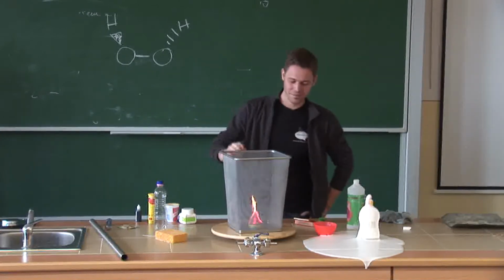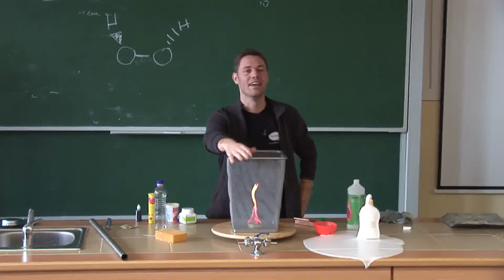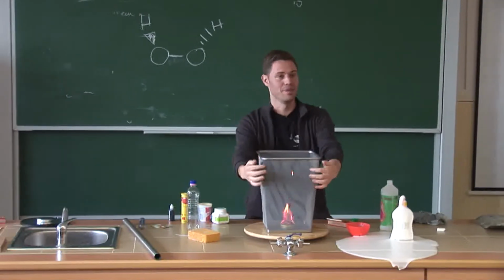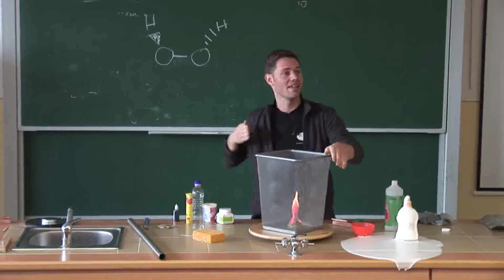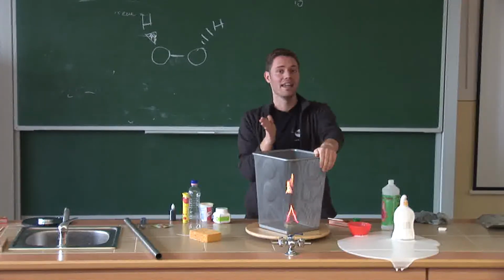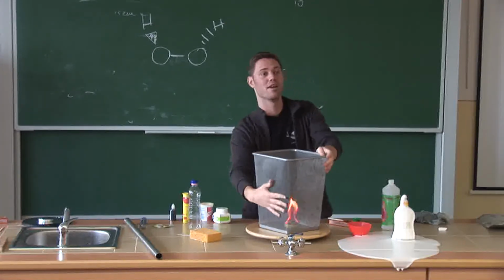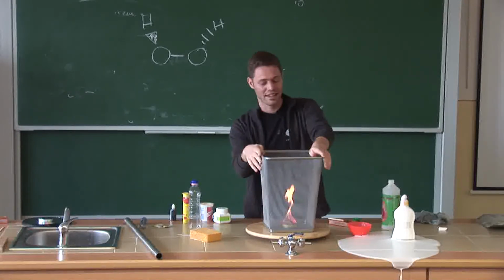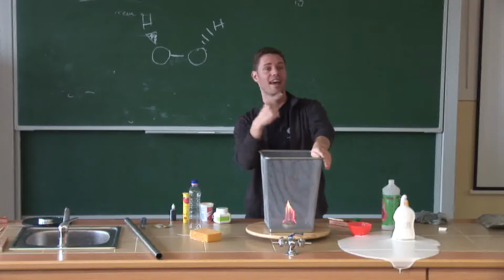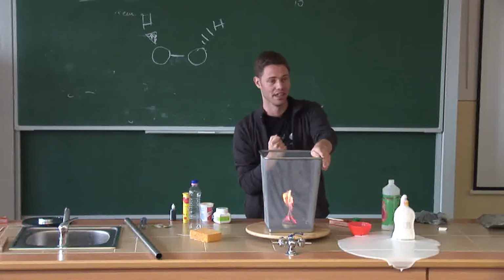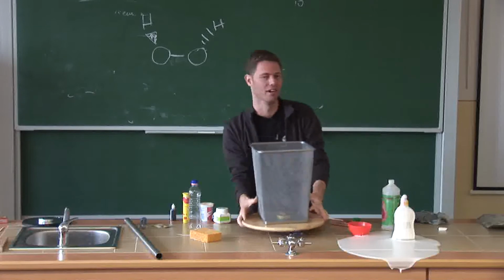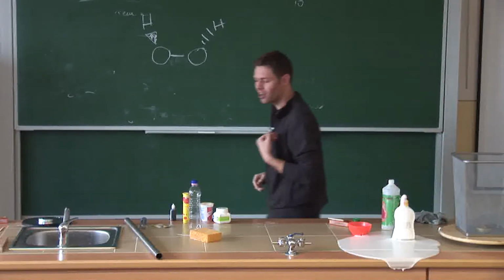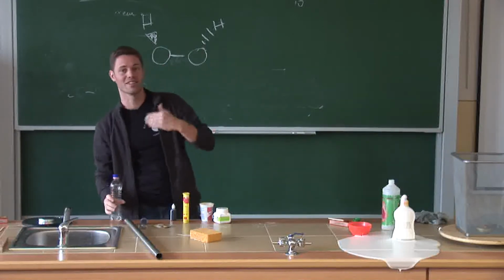Okay, what happens here? Air flows toward the flame, okay? But as we have this mesh here, air just cannot go directly to the flame. It is a bit diverted by this wire mesh here. That's why the air gets to the flame a bit off-center, and that causes the spinning motion here. Okay, I put it out because we saw it already. And if we are talking about spinning motions, let's come back to physics.